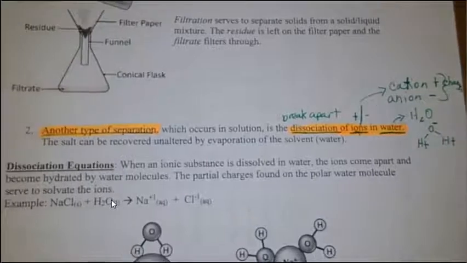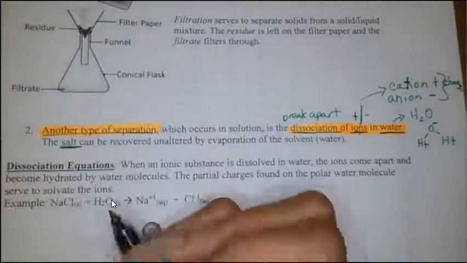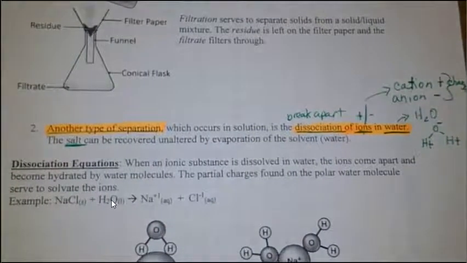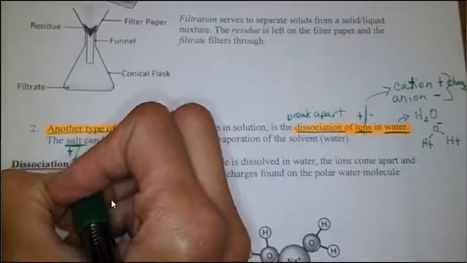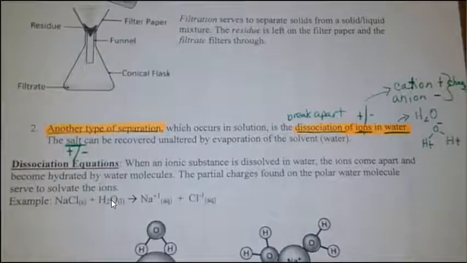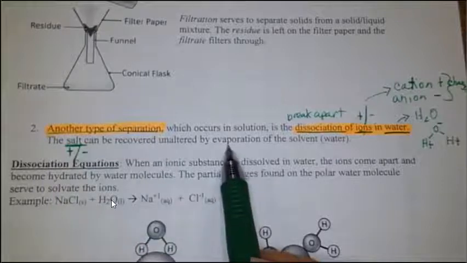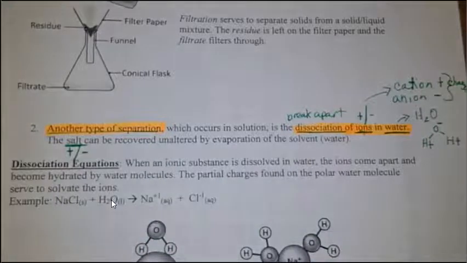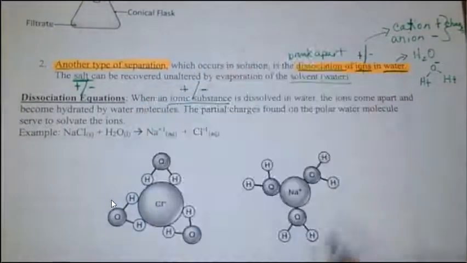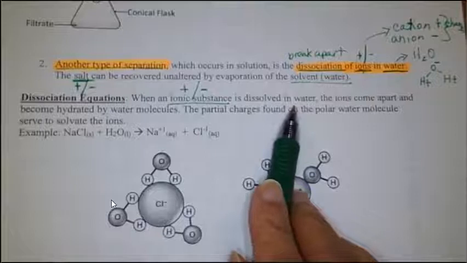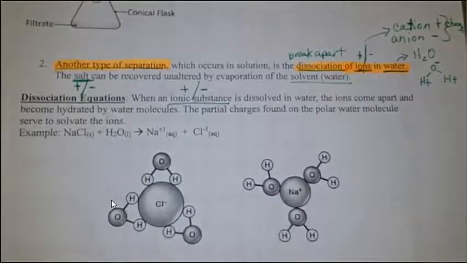Okay? So salt, which most of you know, the typical salt is table salt, NaCl, that you use at home. But there are many different types of salt out there, and every single salt has the exact same pattern. The first element is always positive, and the second element is always negative. The salt can be recovered by evaporation of the solvent, which is of course water here. So what does this really mean? Keep in mind, an ionic substance is positive and negative. The ionic substance dissolves in water and you end up producing ions in the process.